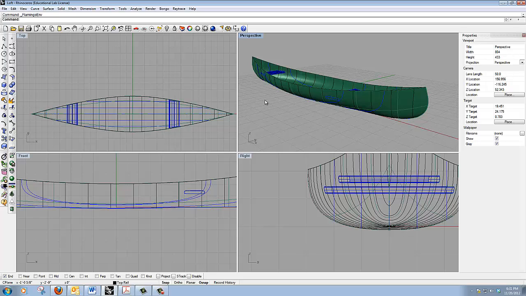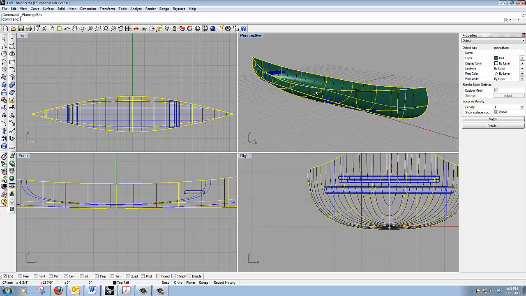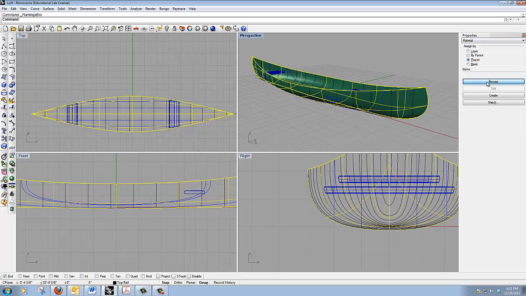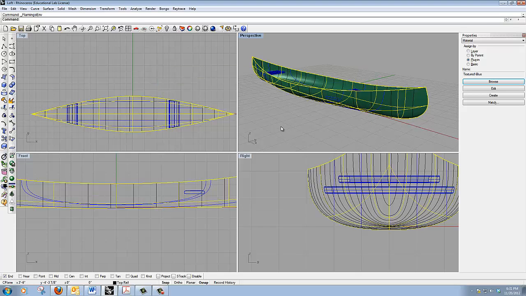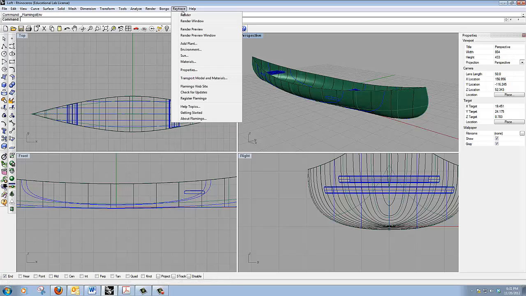I'm not going to add a light for this one for now, because I just want the standard light to work. But I do want to apply a material to the canoe. So I'm going to try a plastic textured and maybe a blue. Let's see what this renders out.